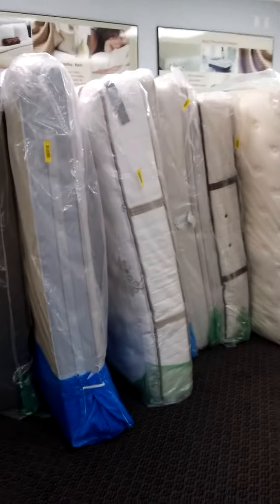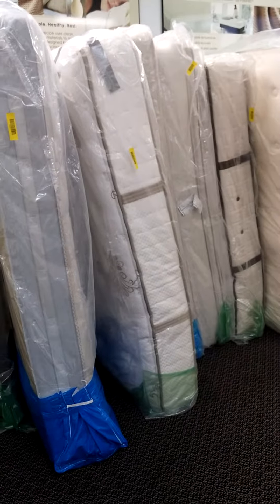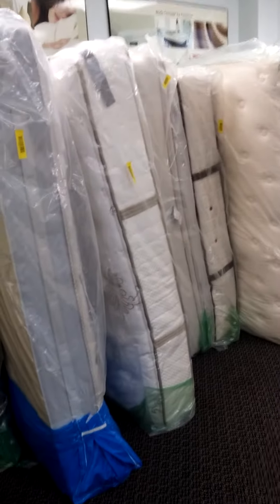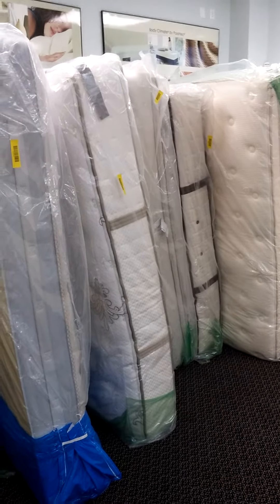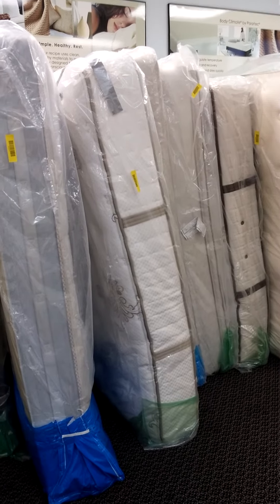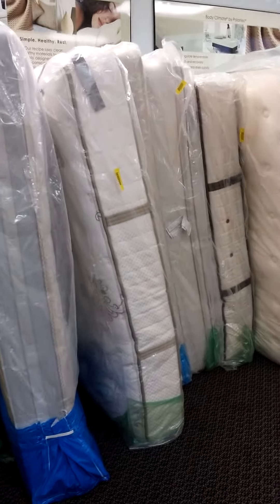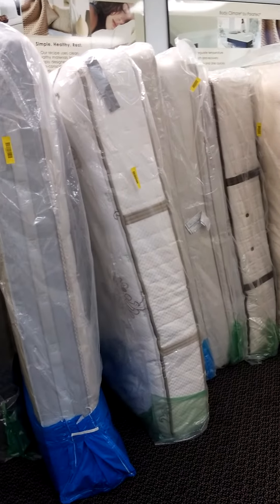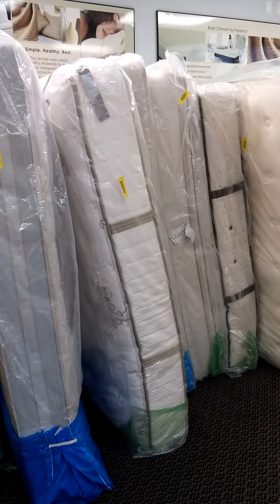Do you know how much DNA young people can put on a mattress? Do you really want one of them? Everything that I say can be found online, so it's not defamation of character. You can call the state consumer agency or whatever — I'm certain there's a government entity that can tell you the laws about selling a used mattress. The law says you have to tell somebody up front because of the DNA and the health issues.